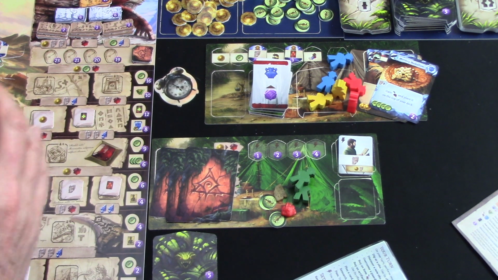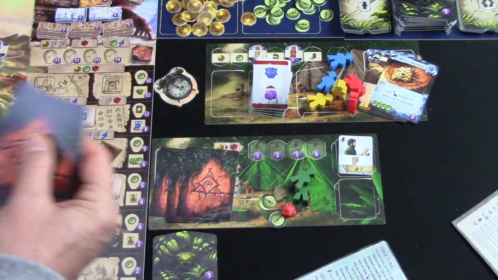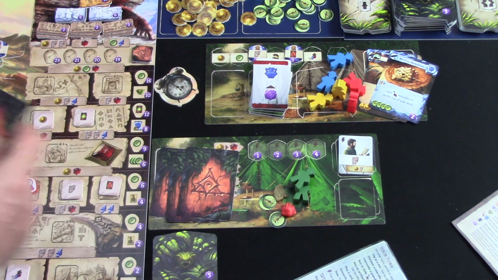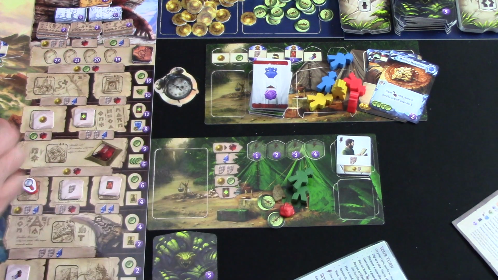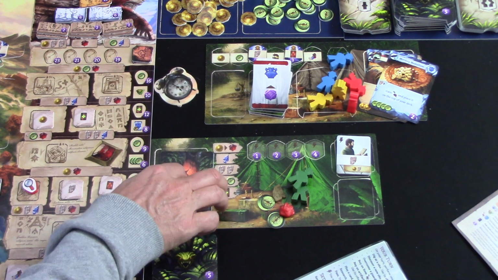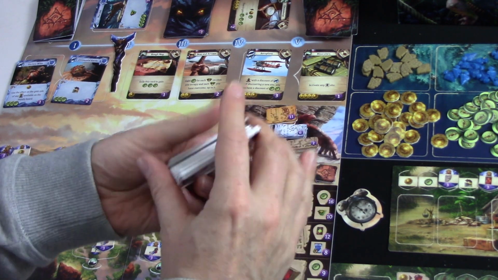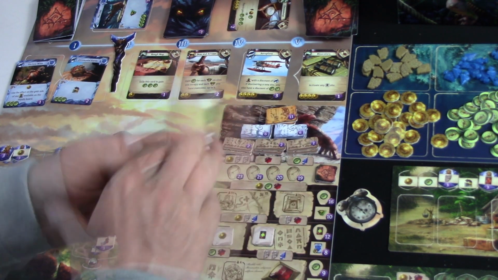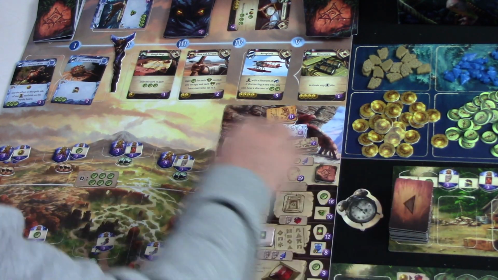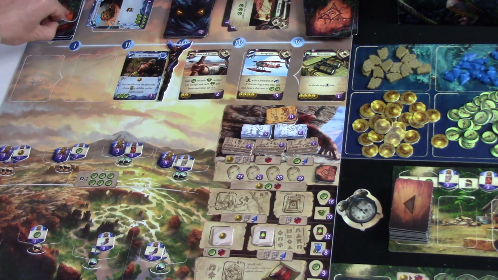Shuffling 3 cards is not easy, but you kind of got to do it without thinking. Okay. And then reshuffle his actions as well. Getting ready for round 3. Exile these 2. Move the round marker up and refill.